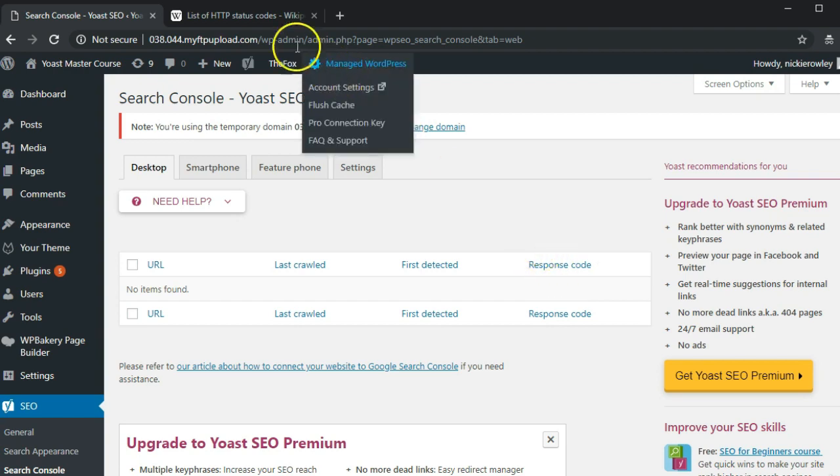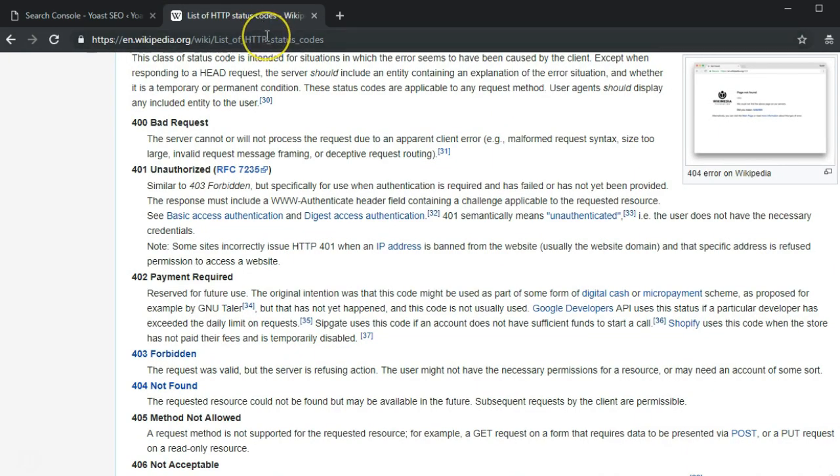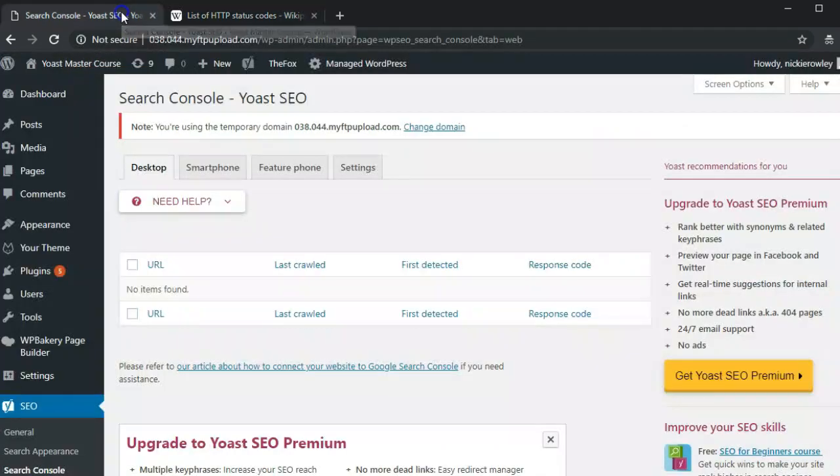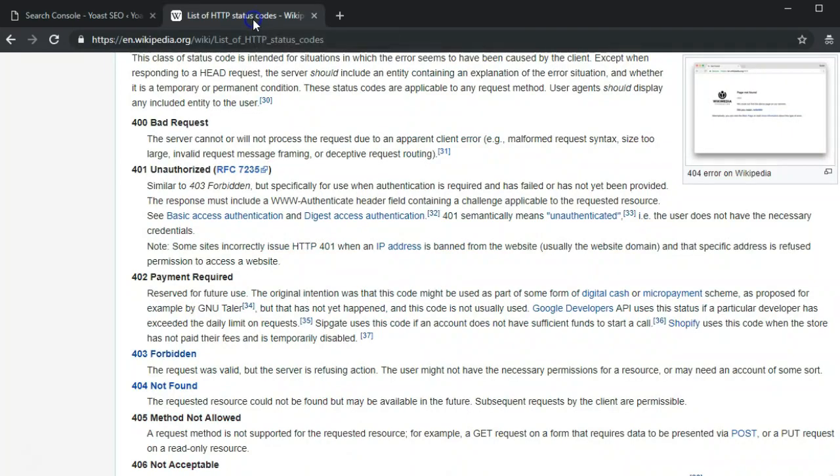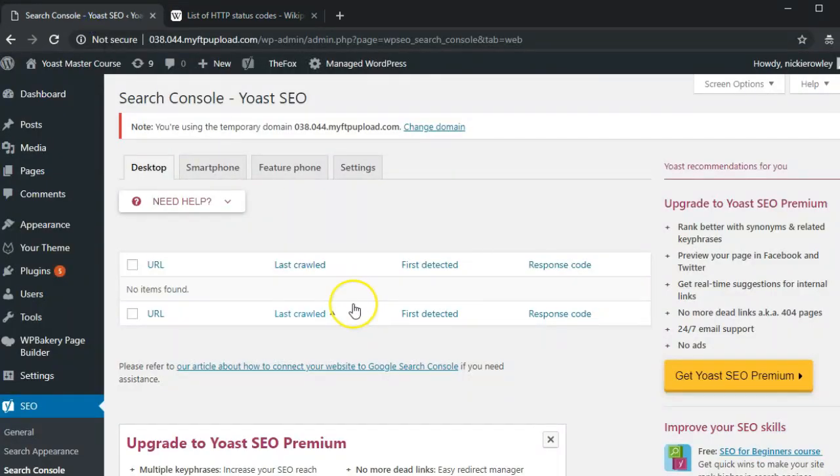To get a list of response codes, you can go right here to Wikipedia and put in HTTP status codes to see what these codes may be telling you. Now, a very common one is 404. So if you had a URL here and the response code was 404, what this is letting us know is it's not found. So you might have deleted that image, or you might have deleted that page, but in search engines, it's still being shown, which is why it shows right here when it was last crawled. Then obviously someone had attempted to click on it, or Google is just reporting that it was crawled, and then it gives you that response code.